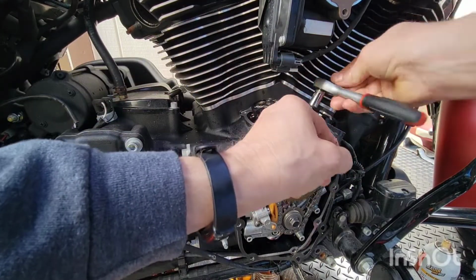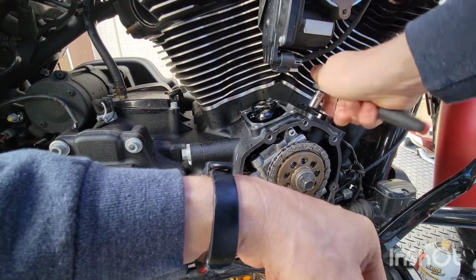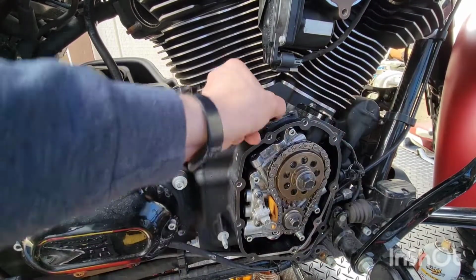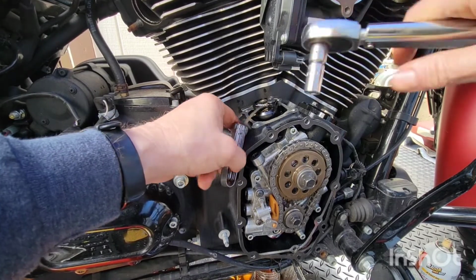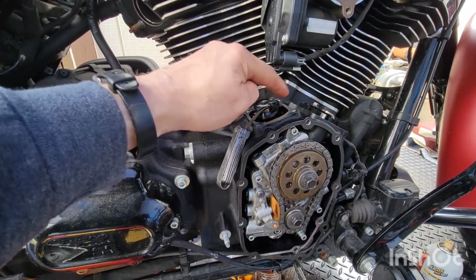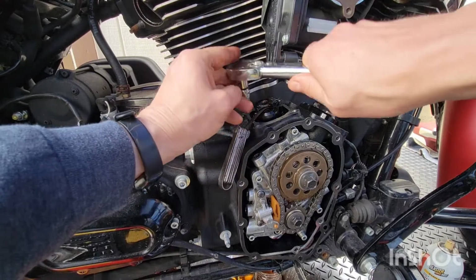Alright. I'll go until it's tight and I'll back off of here. It's tight. Okay. Back off. Okay, I need my feeler gauge now. Alright, we got it in there. 2000s. Now, you want it at the top here because this is going to move this way when you tighten that bolt. So you want to keep a gap in there so it's even all the way around.